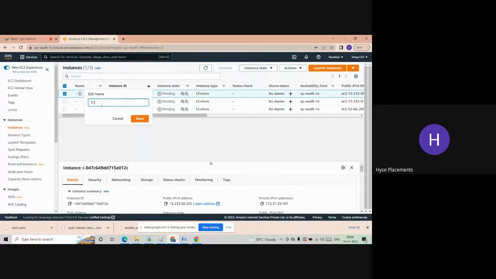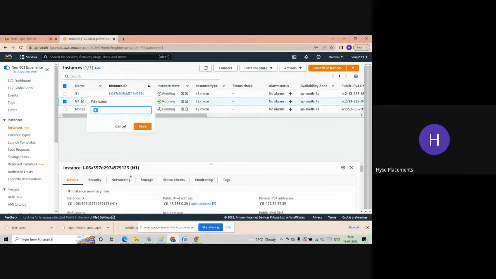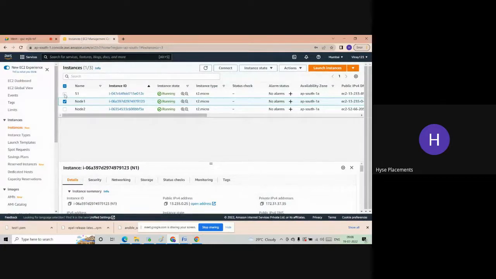This is S1, means server one. This is node one, let's say. This is node two.